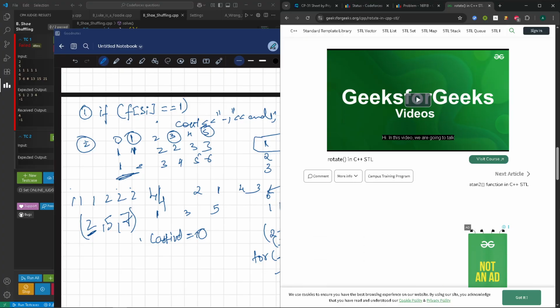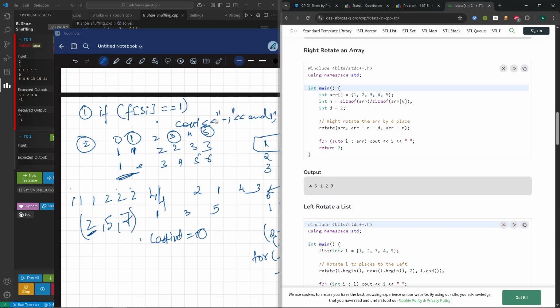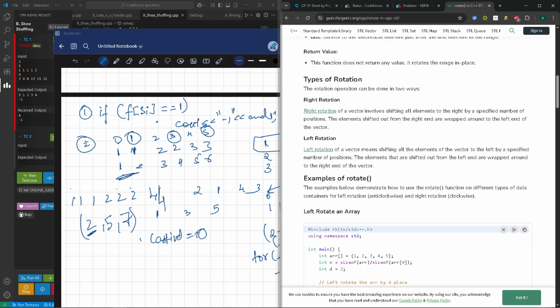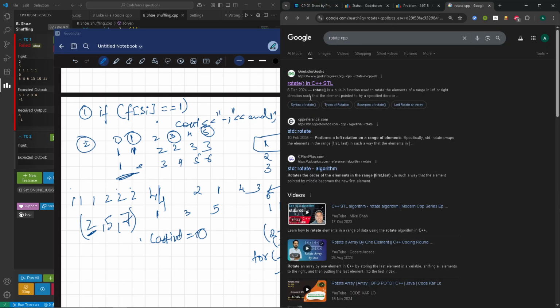I'm not worried about rotating it however I want. But if I rotate this thing 1, 2, 3, 4, 5, it will become 5, 4, 3, 2, 1. There's no point in rotating like that. Right rotation, right rotation.